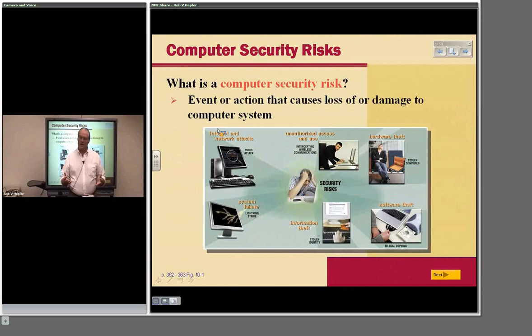So this is kind of what we do with computers. We control the perimeter of the computer as much as we can. But of course, you can't build a wall around a computer. You can lock it down so nobody can pick it up and carry it off. You can put chains on it. But you have that connection via network or internet coming in and out of your computer, something you really have to take care of. And of course, the only way you can really take care of that is with some kind of software-related wall, perimeter guard. We're going to talk a little bit about that.